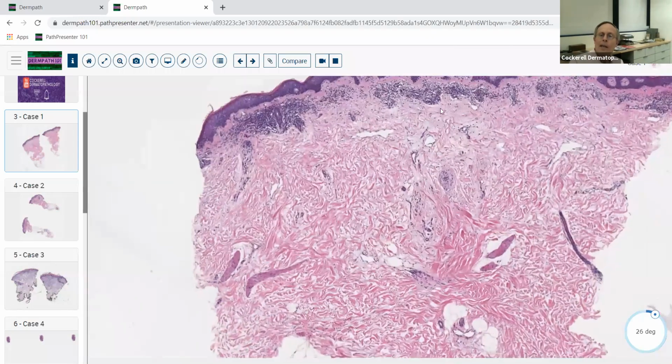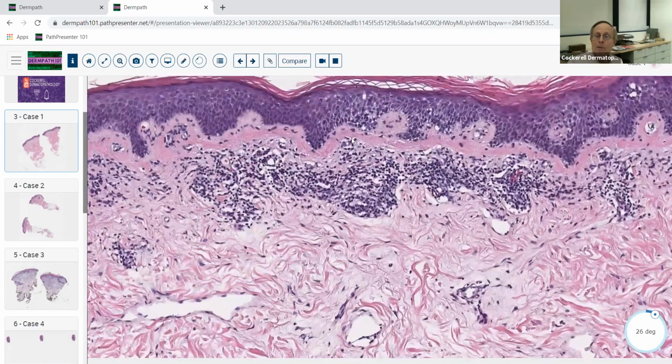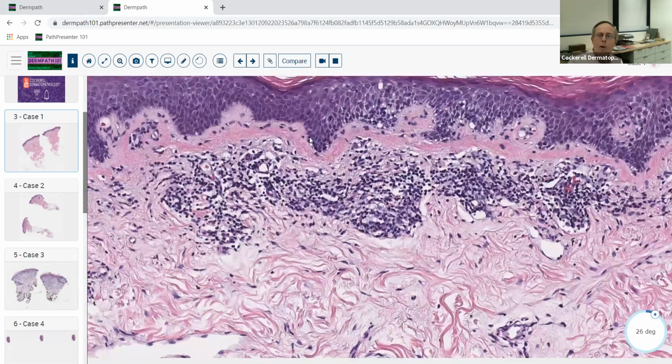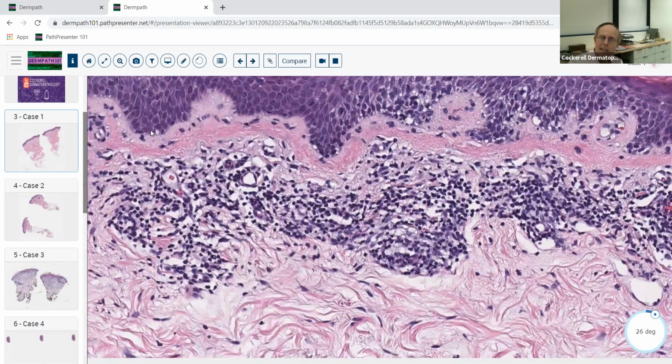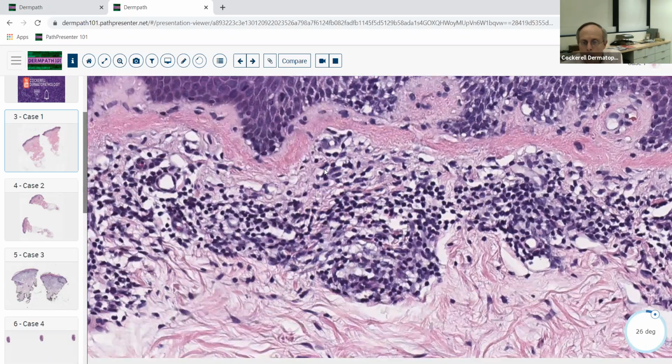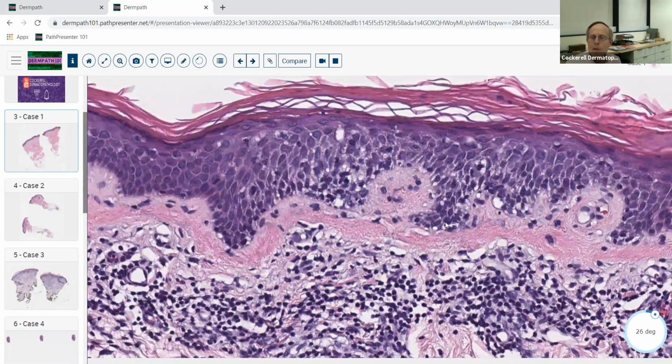And we're going to go to higher magnification. And you can see that there's a little bit of what looks like vacuolar alteration at the dermal junction. Now, this isn't classic vacuolar where there's lots of little holes diffusely at the DE junction, but there are a few areas where there are little clear holes at the DE junction. And I want you to notice that in addition to that patchy band-like infiltrate in the dermis, there are also some single cells at the DE junction that are lining up at the basal cell layer in these little holes here.